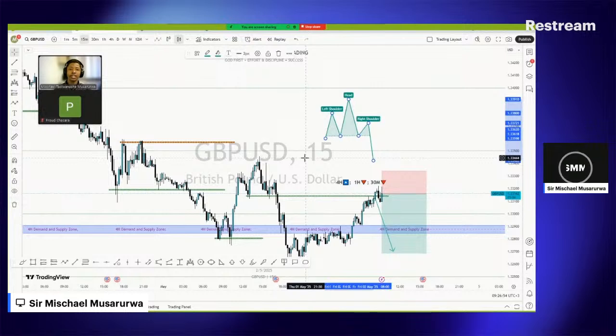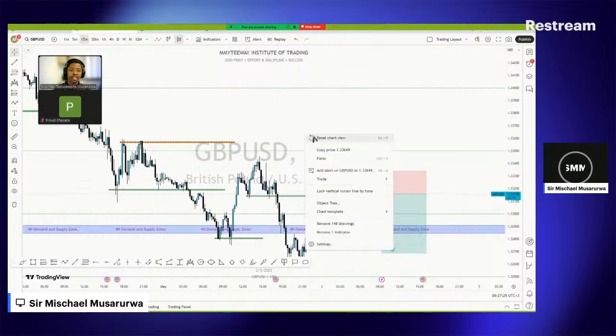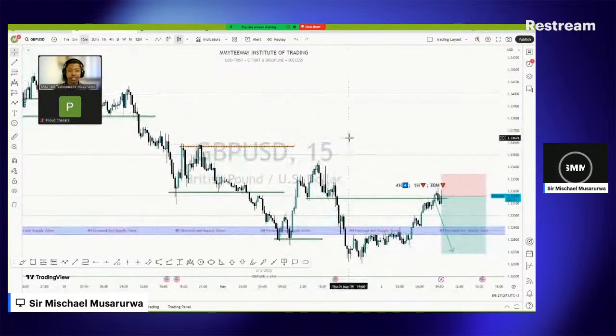I always tell you guys, there's nothing more pleasing than seeing a retest. There's nothing more pleasing than seeing a double bottom in an uptrend, or a double top in a downtrend, or a head and shoulders pattern in a downtrend, or an inverted head and shoulders in an uptrend. It is just so pleasing, guys. You have confidence in that trade. So if this trade hits stop loss, it's all well and good because everything is according to our plan.